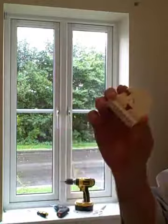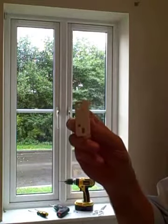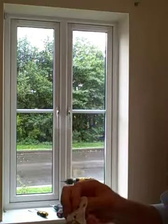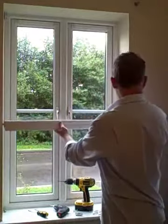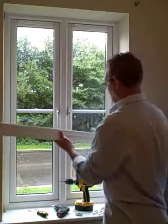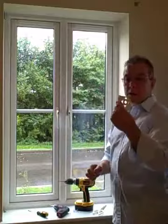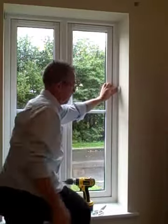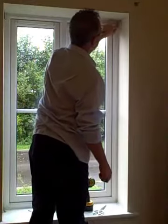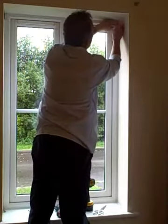Looking at the fittings, one has a star shape in the middle — that is the control end of the blind. The bracket is an L shape with two elongated holes; those are the holes we will be using. First, check which end is the control end of the blind — on this one the control is on the right-hand side, so the fitting with the cross needs to go on the right. Place the fitting with the elongated holes against the window, go up to the top, leave a gap of about 6mm between the top of the bracket and the bottom of the recess, and mark the two elongated holes with a pencil.